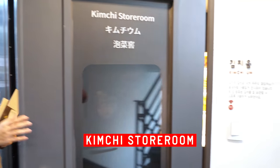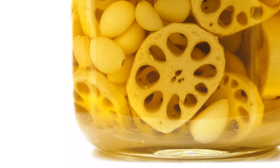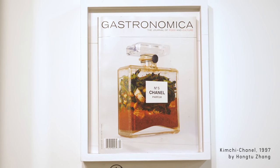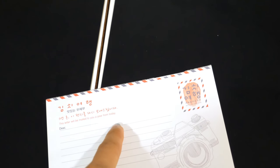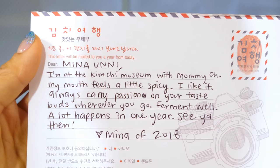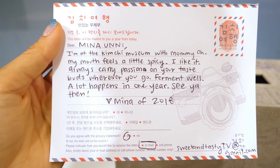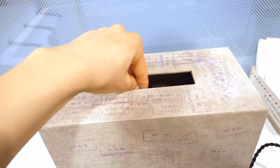This museum has multiple floors and now we're going into the kimchi store room. I feel like I'm inside a lab. Chanel number five — the perfume of kimchi. So now we're on the fifth floor. This letter will be mailed to you a year from today. Dear Mina-onni, because when I read this it'll be one year later. I'm at the kimchi museum with mommy-oh. My mouth feels a little spicy — I like it. Always carry passion on your taste buds wherever you go. Ferment well. A lot happens in one year. See you then.